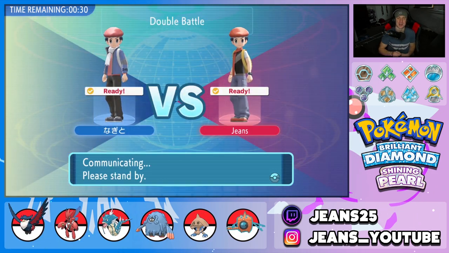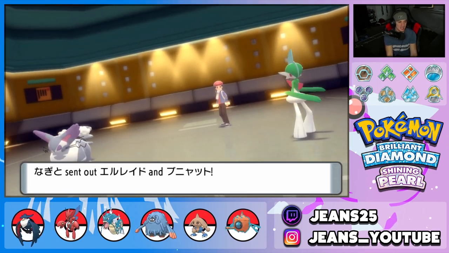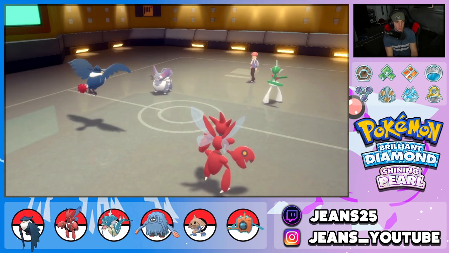Let's lock it down and look to grab ourselves a win here in battle number two. Because we're sitting at 0-1. We have to fight for that winning record. So we need a win here to help us get that winning record. We need it. He's going to go into the Perkly alongside the Gallade. We're going to go into a Scissor and our Honchy. And our lovely little Honchkrow.